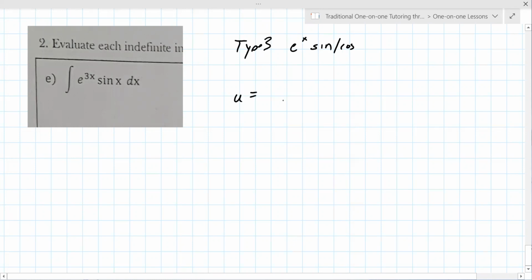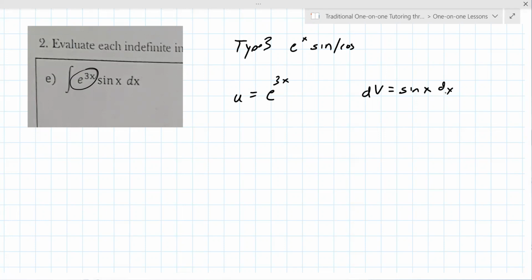So your u is going to be, you actually could do it either way. I prefer to take derivatives of whatever I guess the more complicated one is. And that's slightly more complicated because the other one, you have to find the antiderivative of each time. So we end up doing integration by parts twice on this, and we're going to use the same u and dv pattern, meaning the u is always going to be this e and the dv is going to be this other thing. So your du is e to the 3x, but chain rule, you put a 3 out in front, dx.